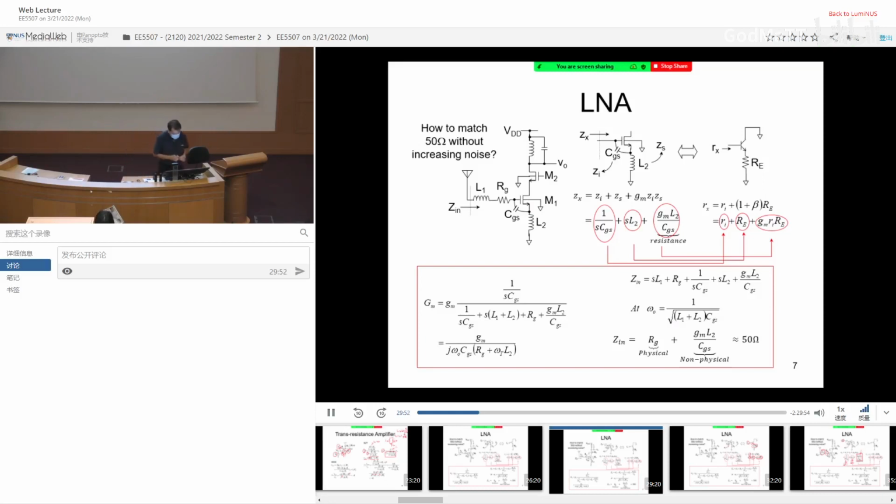So let's take a look. How can we create a 50 ohm real part without a real resistor? Interesting. So look at this architecture over here. Let's forget about this at the moment. If you look at this amplifier, this is actually a common source. The input is connected to the gate. The output comes out from the drain. The source terminal is not connected to the input or the output, so it is common source. But the source terminal is not directly grounded. In fact, it's connected to an inductor, so therefore we call it inductive degeneration.